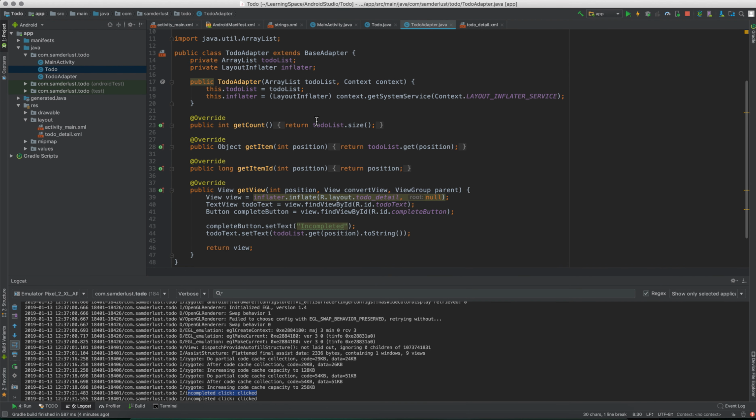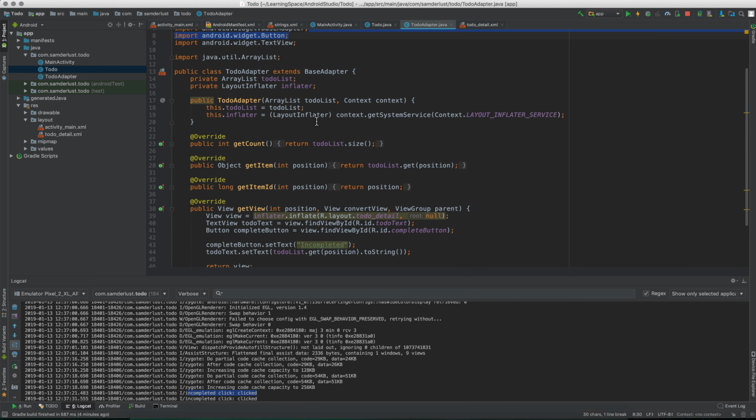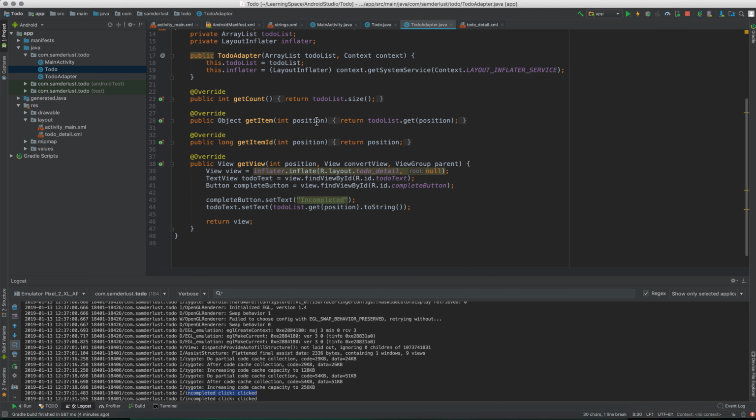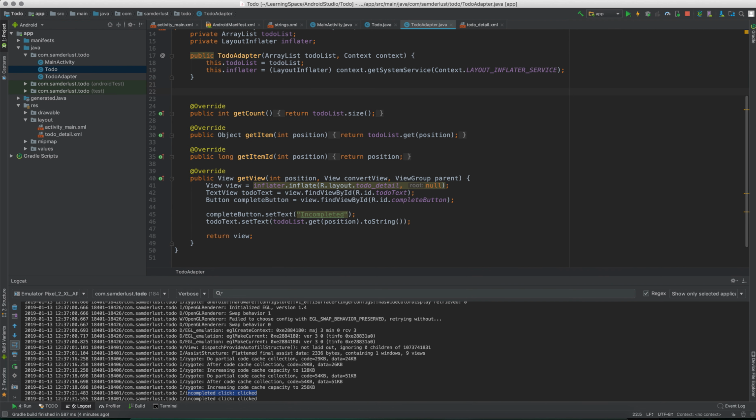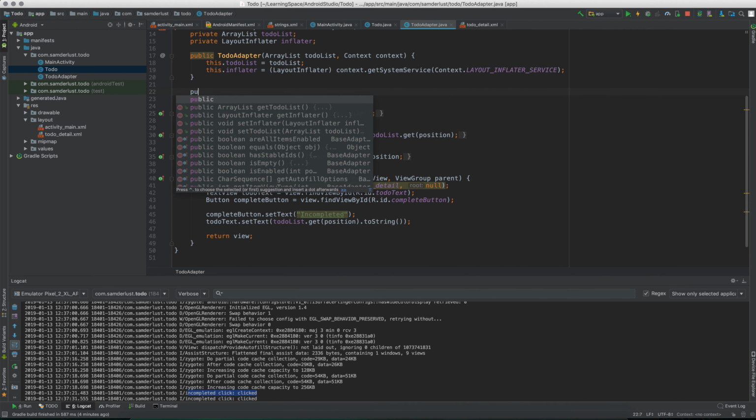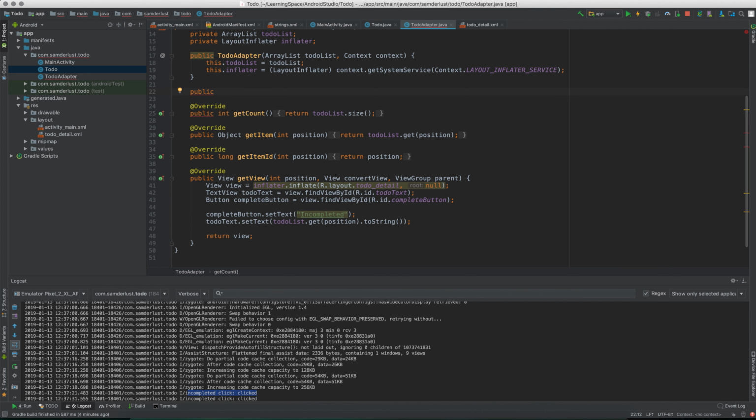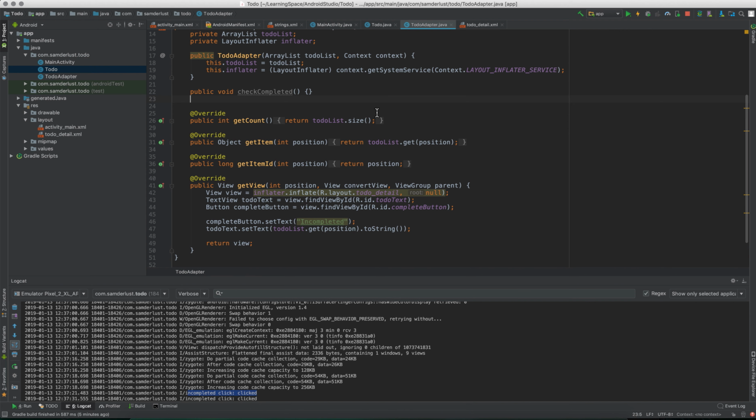The next thing we need to do is, inside this adapter, I think we will call the function right here. The function to check for complete. So public void checkComplete. We can use the same name as the function in the Todo class because they don't conflict with each other.